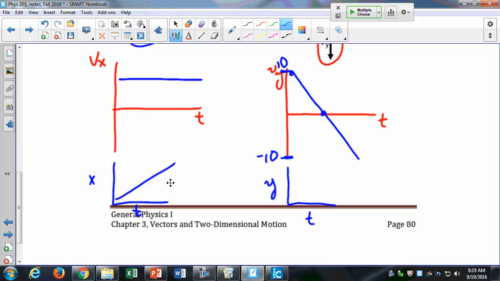And then here, this one's a little more complicated. I'm going to start out with a big positive slope. That slope will decrease to 0, and then it will increase to a big negative slope. So this graph is going to look like that, just like the picture that we had before as a parabola. Okay? Be able to sketch and describe those graphs related to projectile motion.